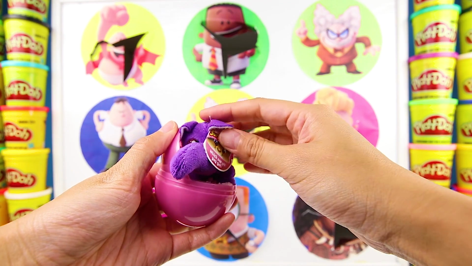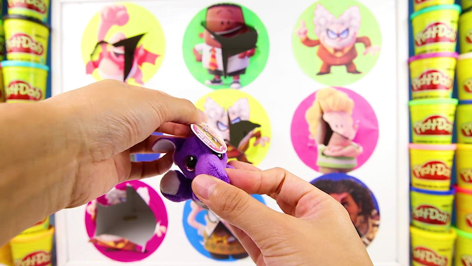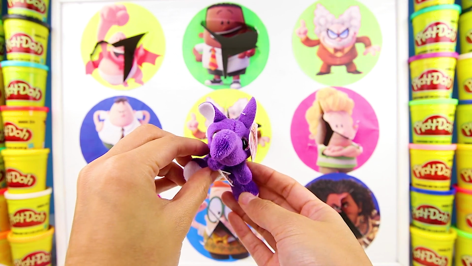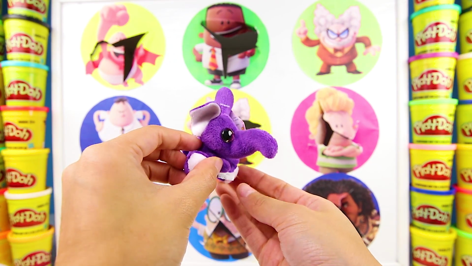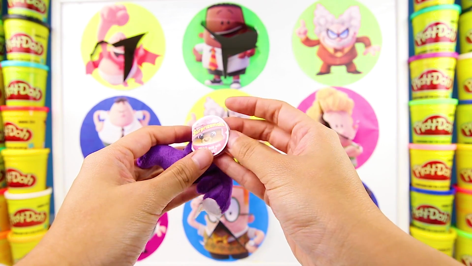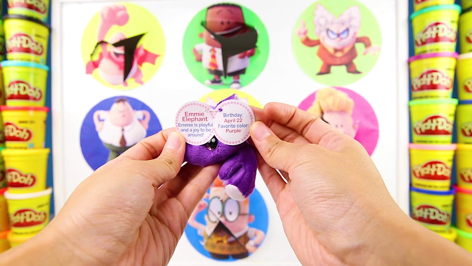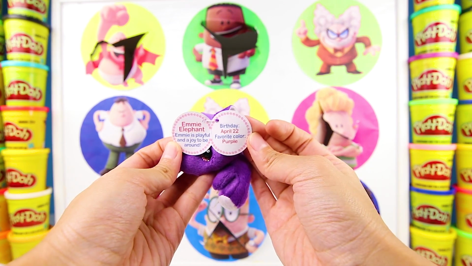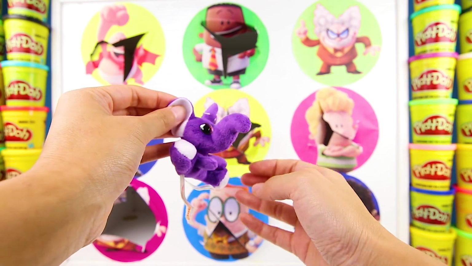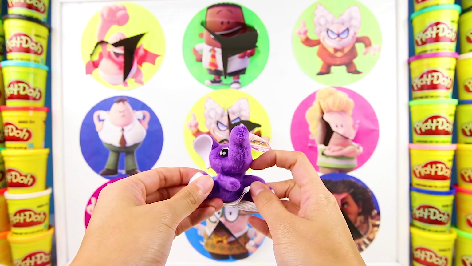Emmy Elephant. Yay, it's not slime. Emmy Elephant is a super cute purple elephant. She has big ears and a long trunk. She looks so nice and fun to play with. Her tag says, Emmy is playful and a joy to be around. It also says that her birthday is April the 22nd and that her favorite color is purple. I can't wait to play later, especially with all the other surprise emojis.